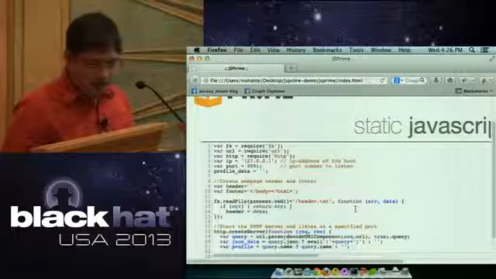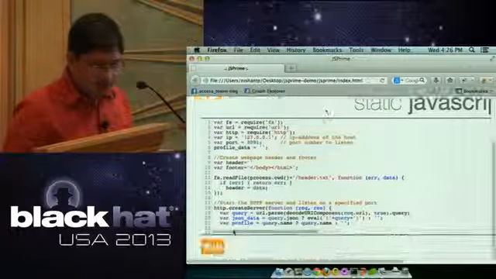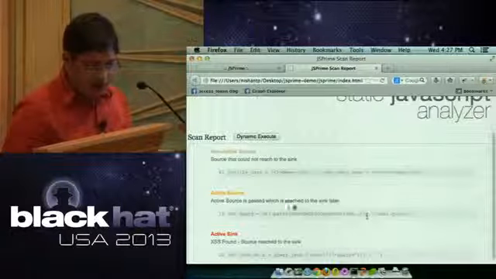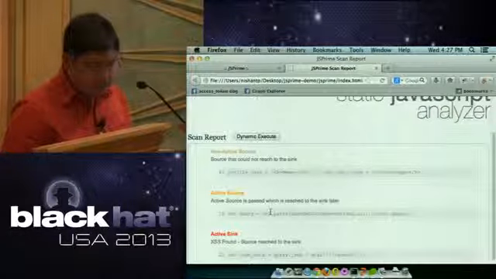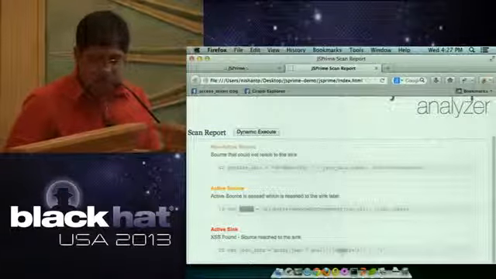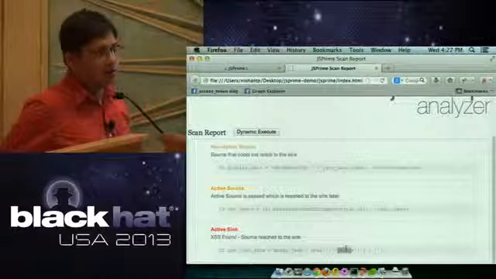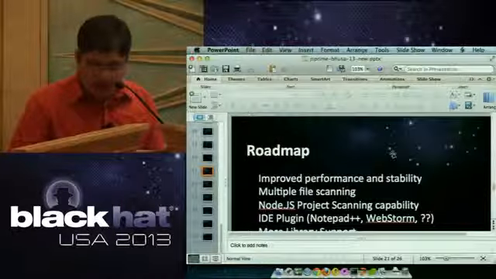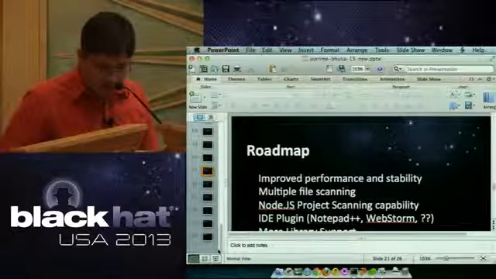This tool is also able to scan Node.js code, and you see here that we are taking one of the URL arguments, and it is being passed to eval. So yeah, just to give you an example of how we can scan Node.js code as well, Node.js projects.